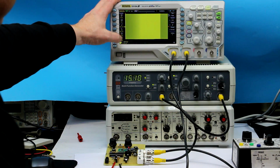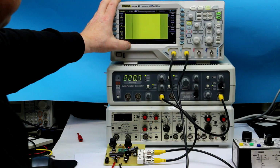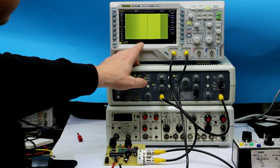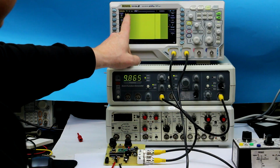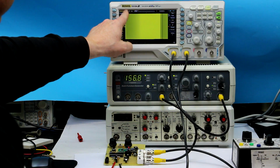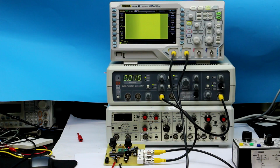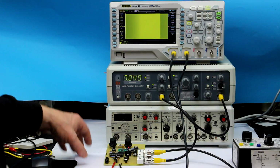So that's an easy way to measure the frequency response with your analog or digital oscilloscope, and only the digital ones can be scaled directly to dB. Now we of course have still a linear scale in the y-axis. So that was it for today.